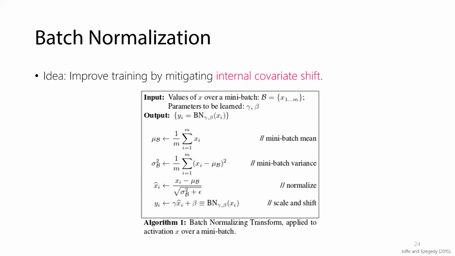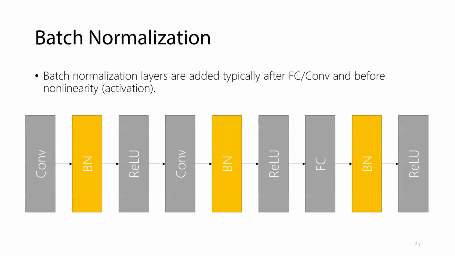Then using the batch statistics, we first compute the z-score. And then we scale that z-score and shift it. That's basically what the batch normalization layer returns. The scaling and shifting parameters, gamma and beta, are the parameters that are learned from data. Again, the batch normalization layer is a layer that you can add on top of a convolutional neural network. So this is one example of how you could use a batch normalization layer.